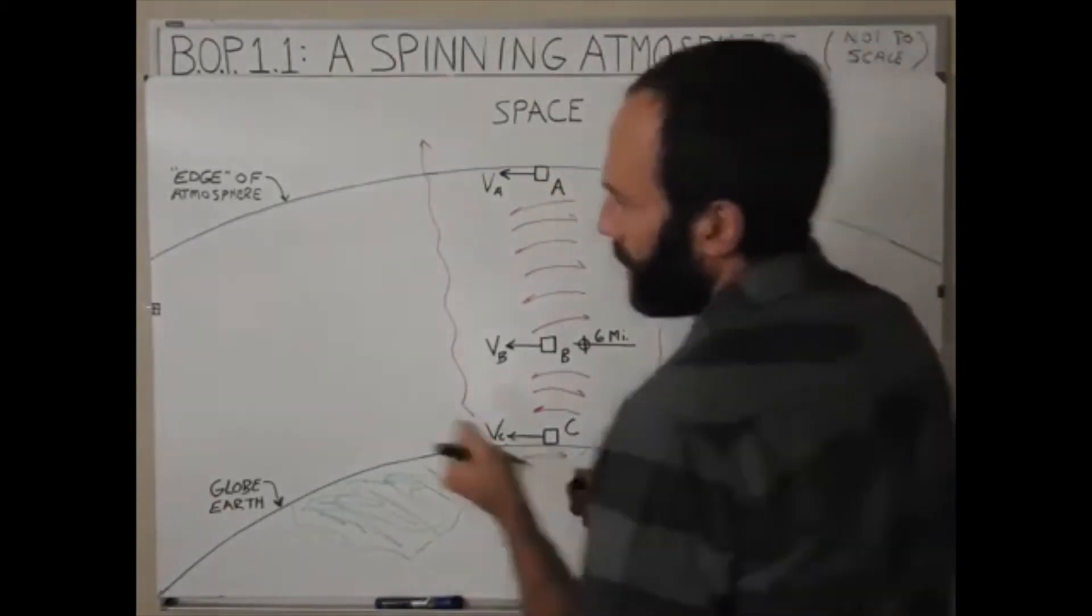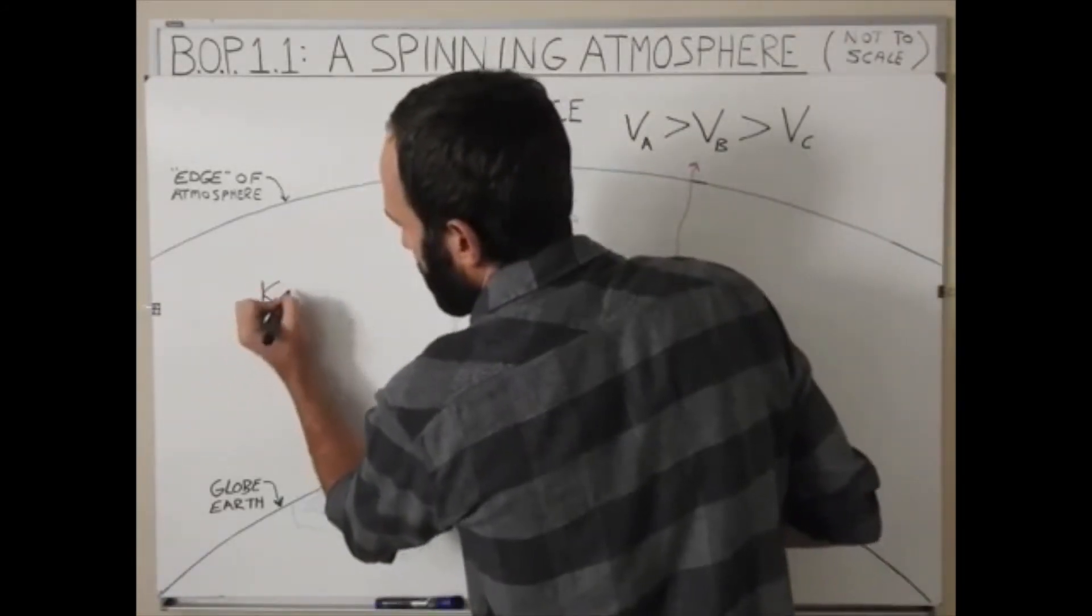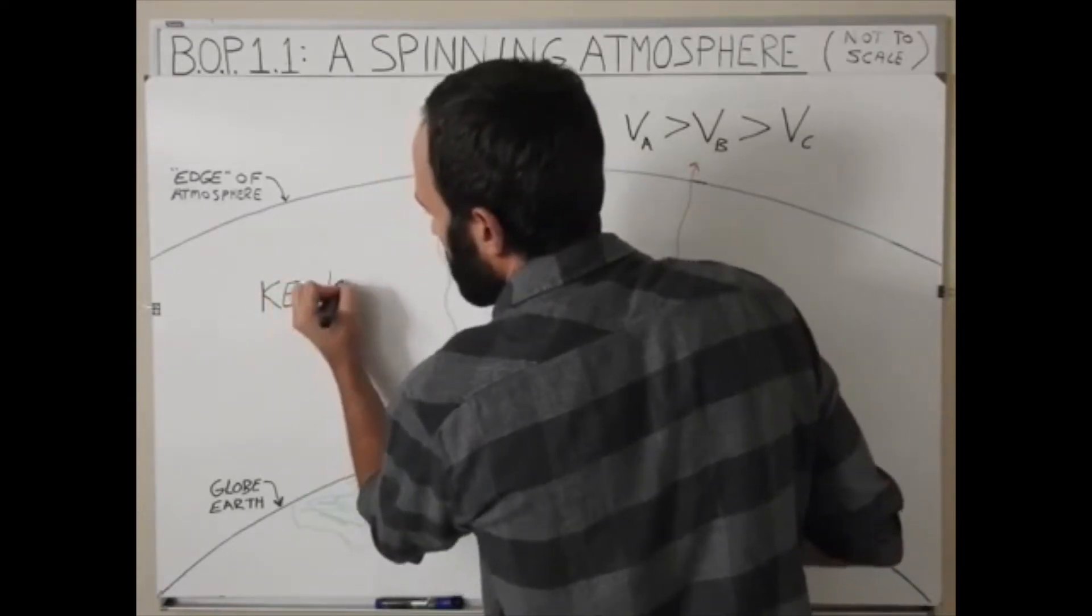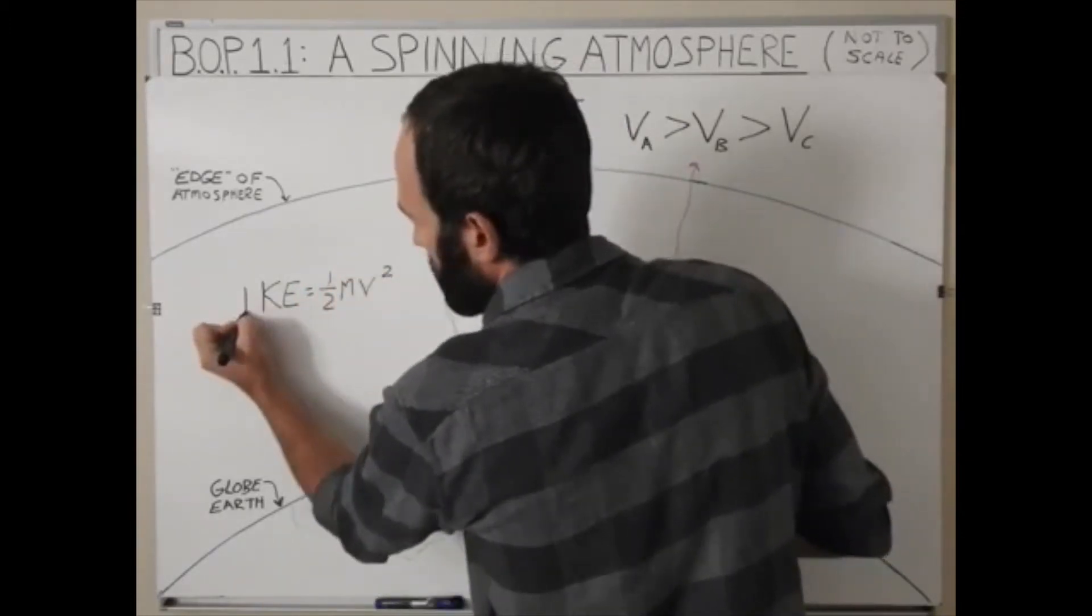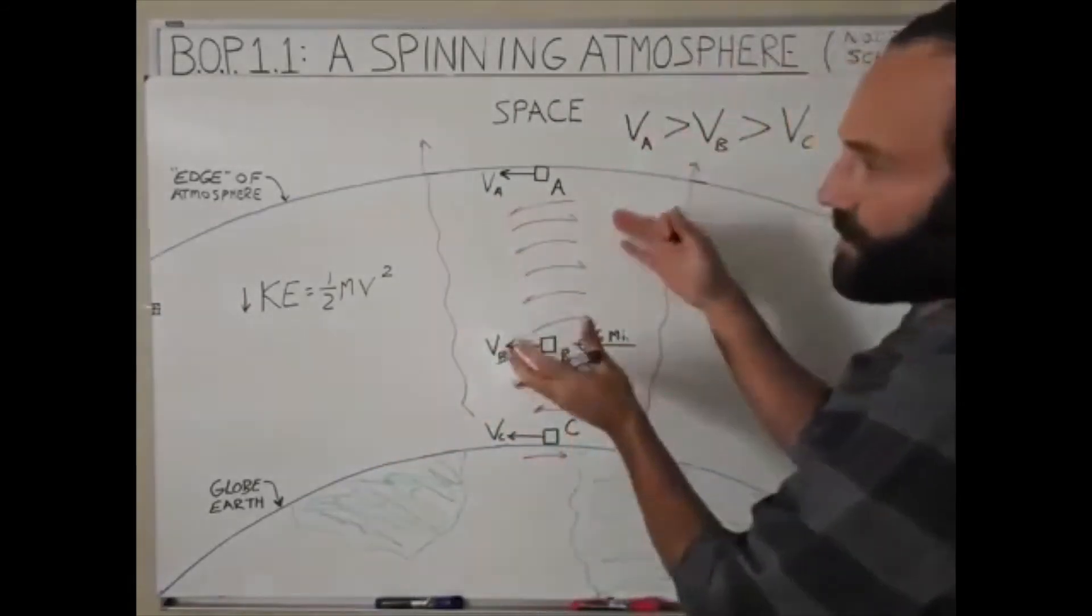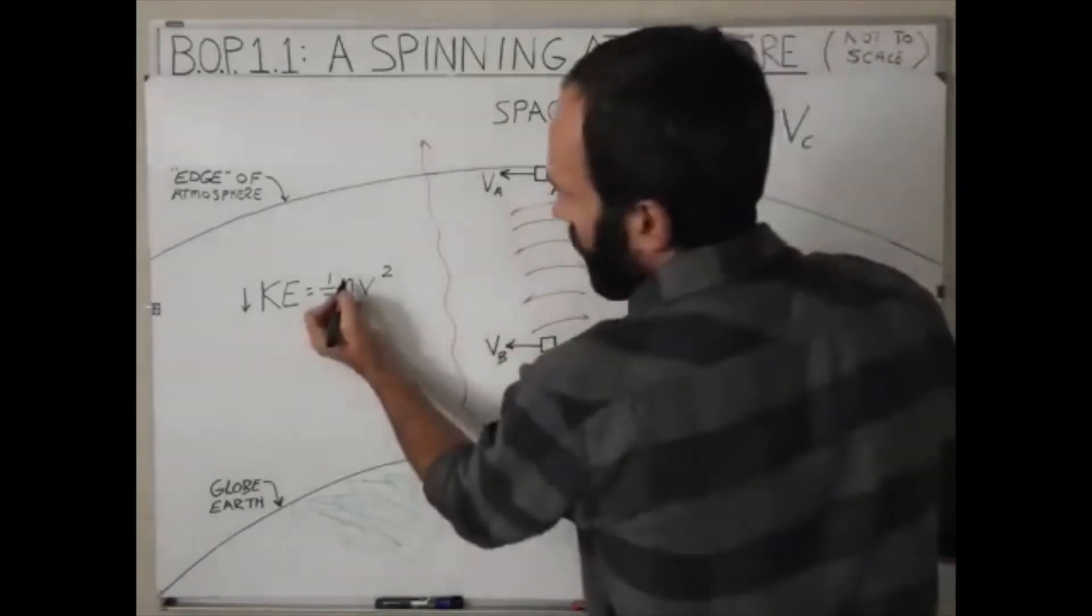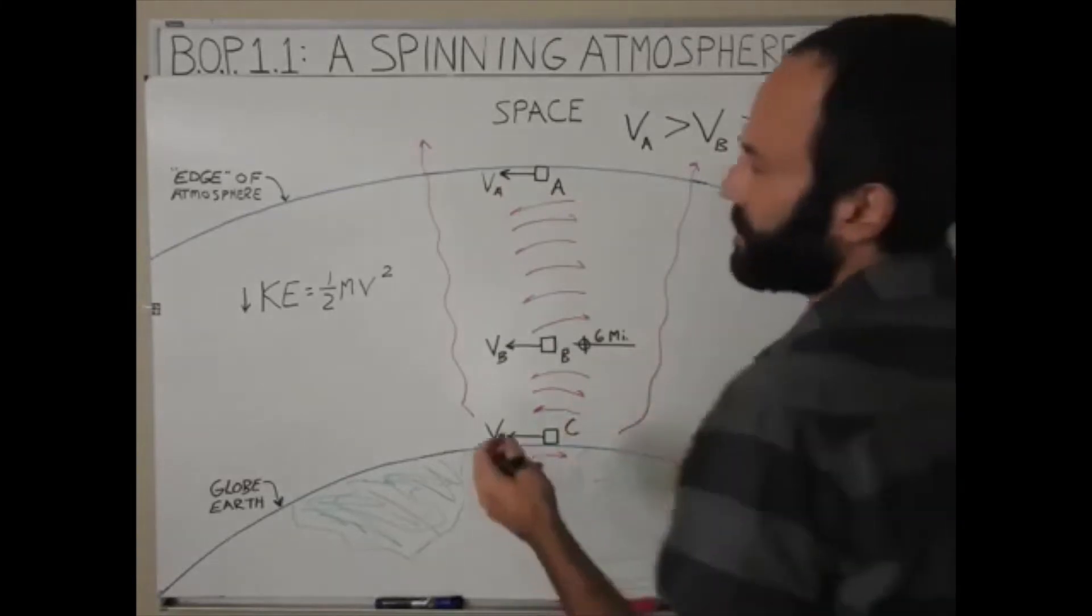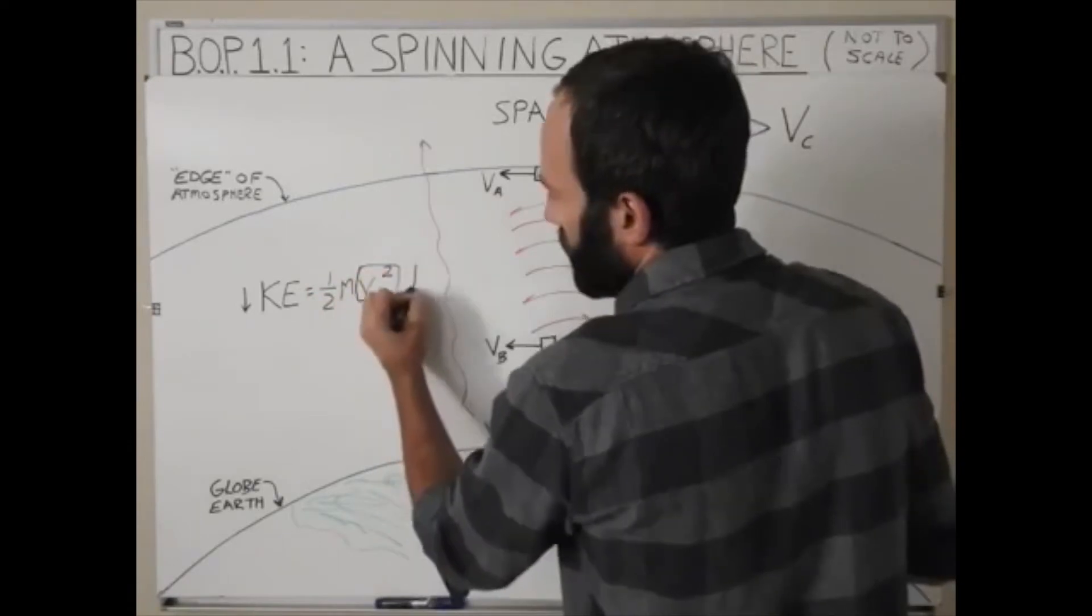So this process right here, this friction process, the shear force process creates heat, and that heat is escaping, therefore this whole system would be losing energy, wouldn't it? So we say that heat is really kinetic energy, and kinetic energy is equal to one-half mass times velocity squared. And so this kinetic energy, I assume, is going down, the kinetic energy of the atmosphere is going down because it's losing heat, and since I hope we're not losing mass to infinite space, you know, losing our air, that leaves only velocity to go down.